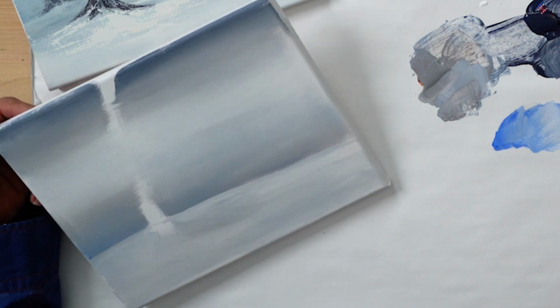All right, so this is stage one of our painting, and we can set our brush down and we'll come back when this is all dry.